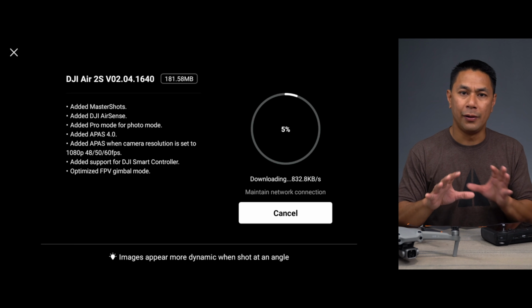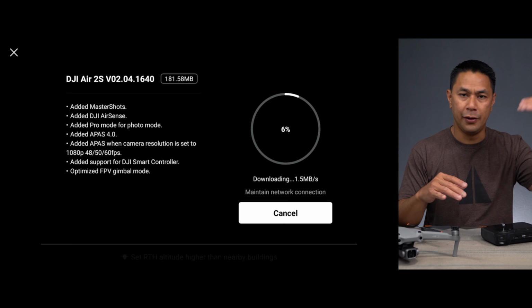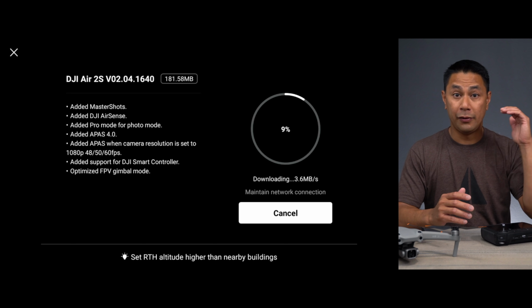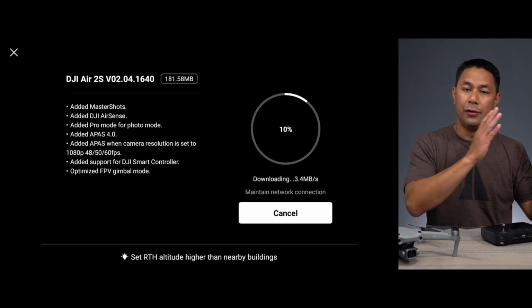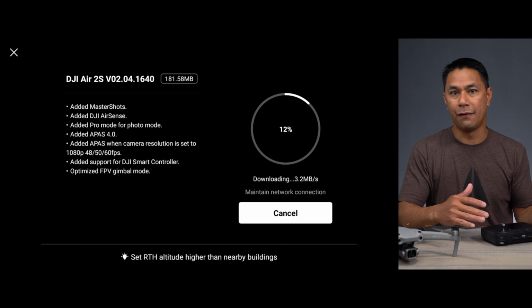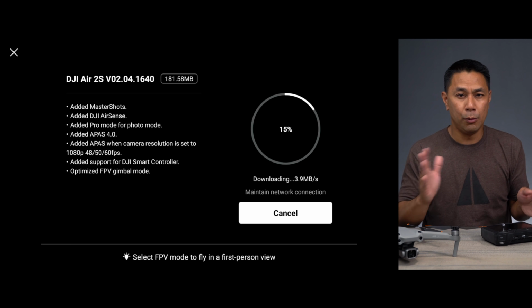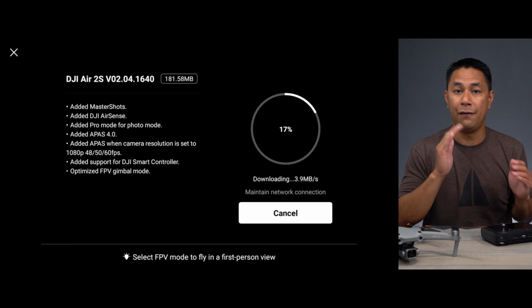Normally, a lot of times when an update does occur, you do the update and sometimes it'll fail during that initial update. So every time it does fail, delete the app, reinstall it directly from the App Store again, and then try to do the firmware update. That normally solves almost all the issues when there's a failure on update.